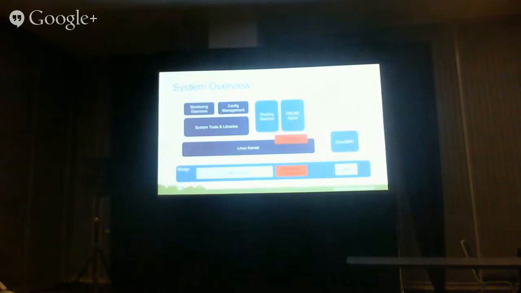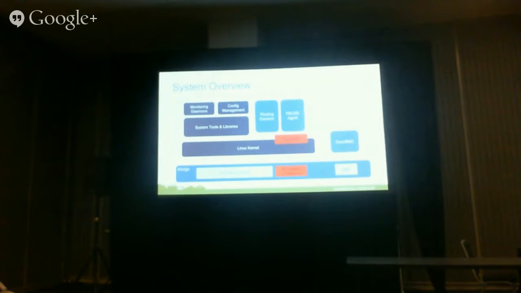So we've got a standard kernel, all sorts of standard system tools and libraries, configuration management, monitoring daemons. All this stuff looks like a server for us at Facebook. This is all the standard stuff that we run on all of our servers. The main pieces of FBOSS are OpenNSL, which controls the Trident forwarding ASIC in the Wedge switch, and then an FBOSS agent, which is our user-space application that links in against OpenNSL and programs the forwarding and routing entries in the ASIC.